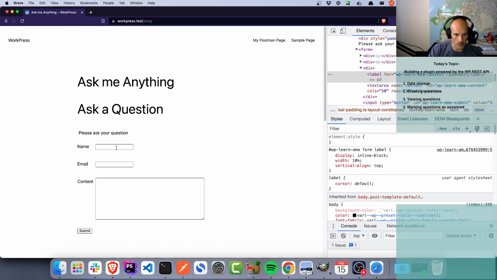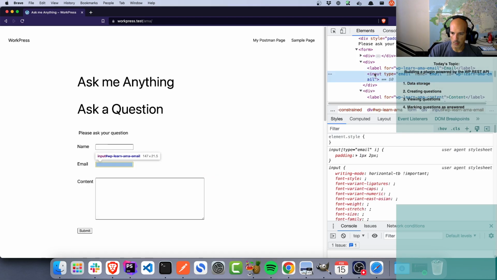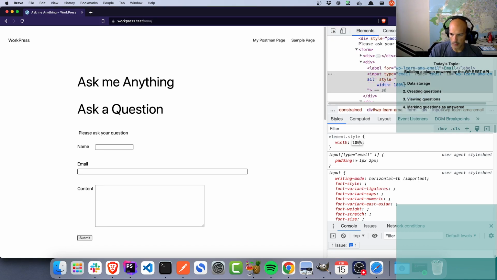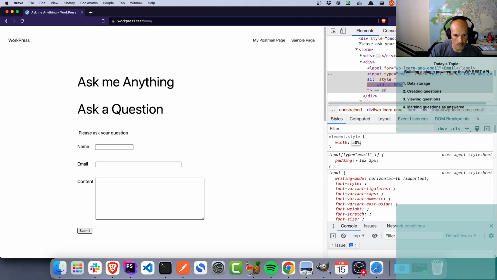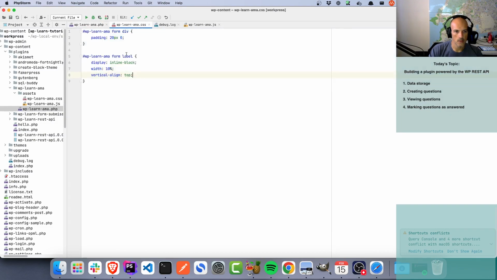That's cool. And then I want this label to be wider. Oh, not the label, the text area. No, not the text area. The input. No. 100% width. Okay, so that sorts that out.